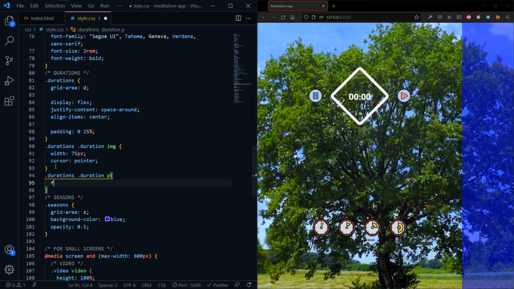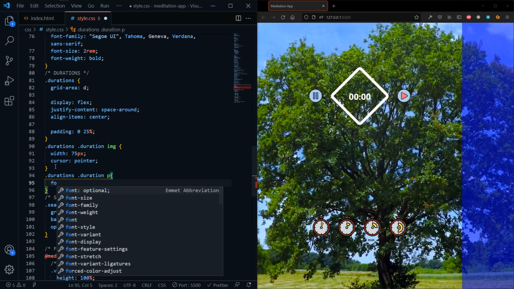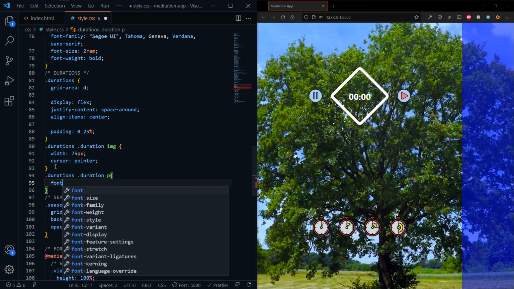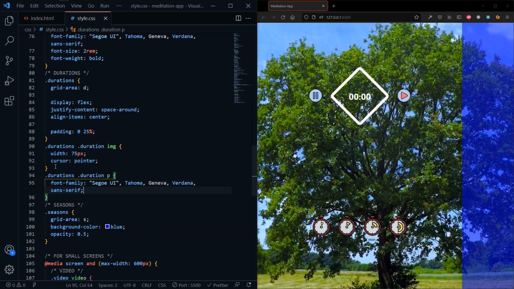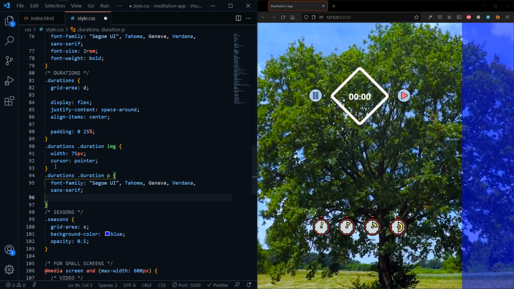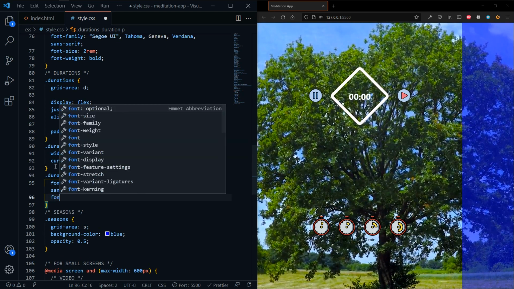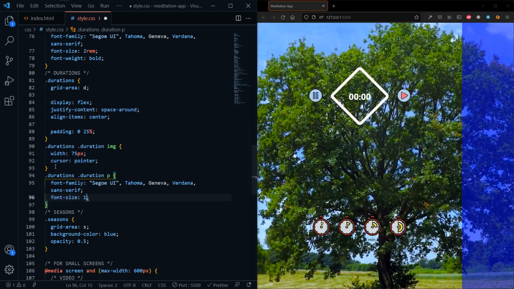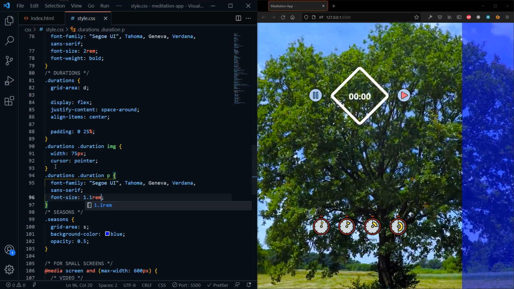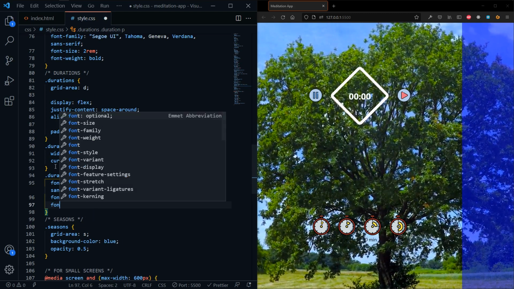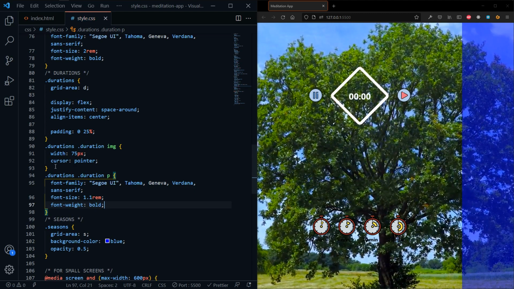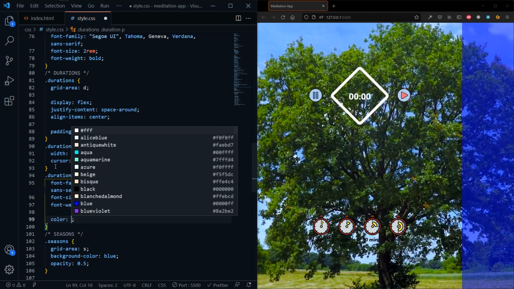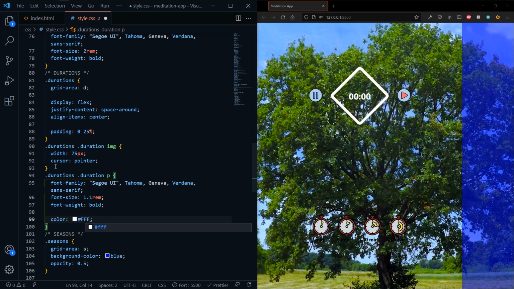Now let's go and say durations, then that duration, then the p tag. So I'm gonna set the font family to this one, the one I used before, and then I'm gonna set the font size to 1.1 rems, and then the font weight to bold again, and then the color to a white color.